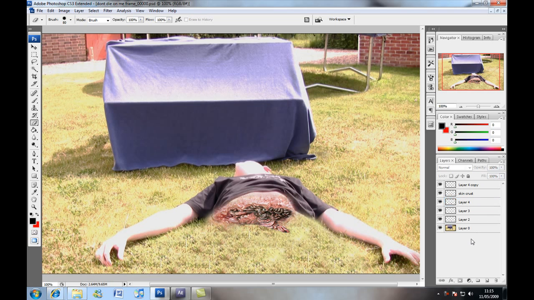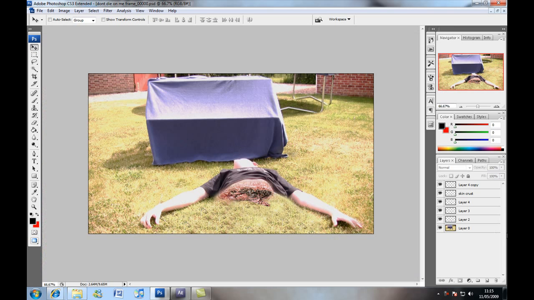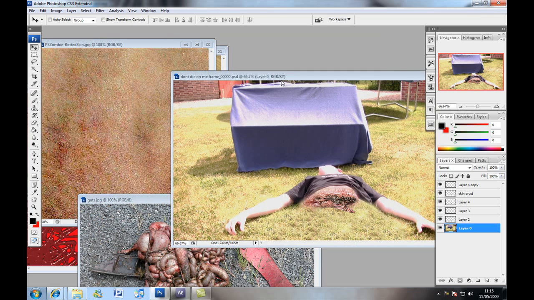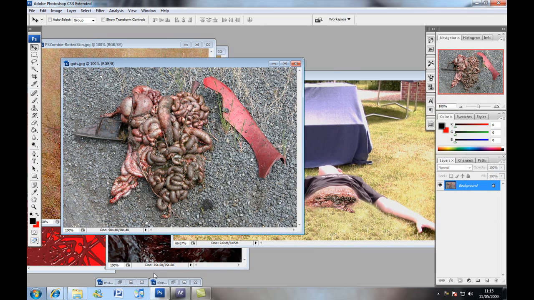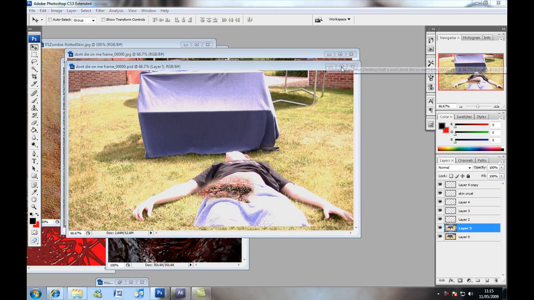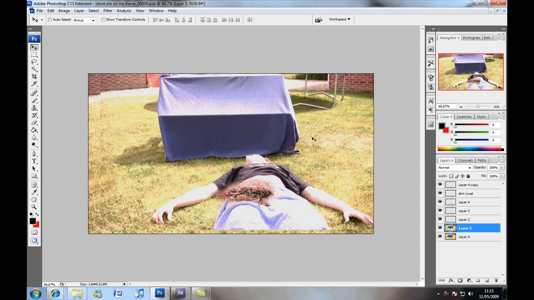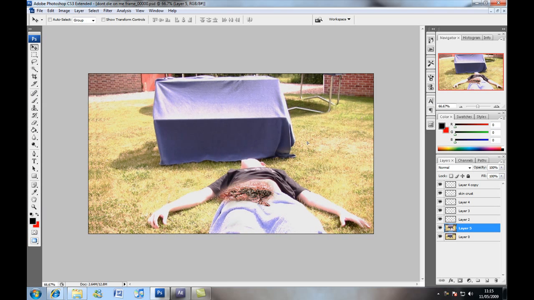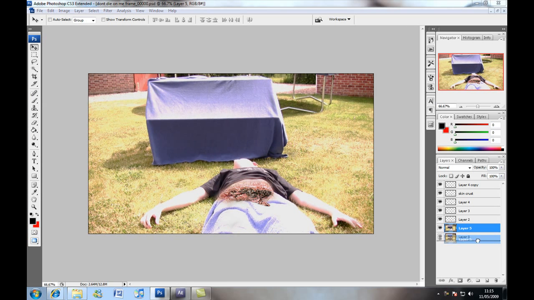Now what we need to do is set it up to work as if it were a matte painting. So the way we're going to do that is we're going to bring it down. We want to find our half a man. Here we go. Right, bring it in here. The reason we're doing this is because we can see if it overlays well. Now, turn it off for now.